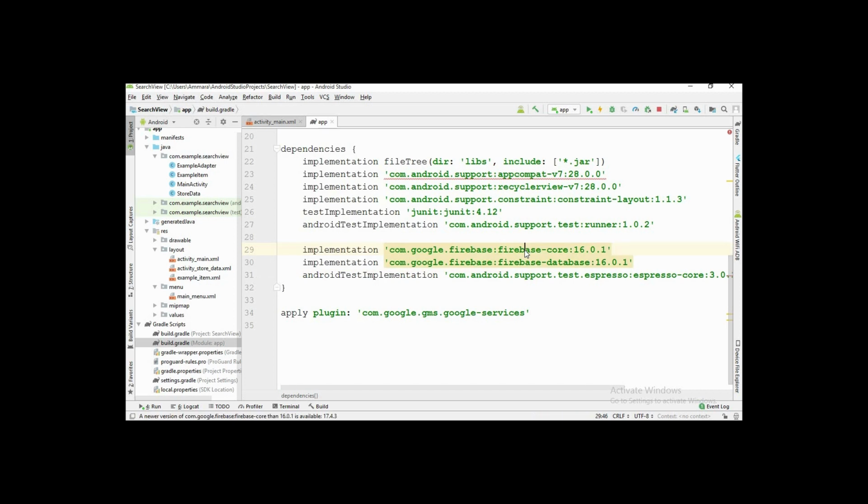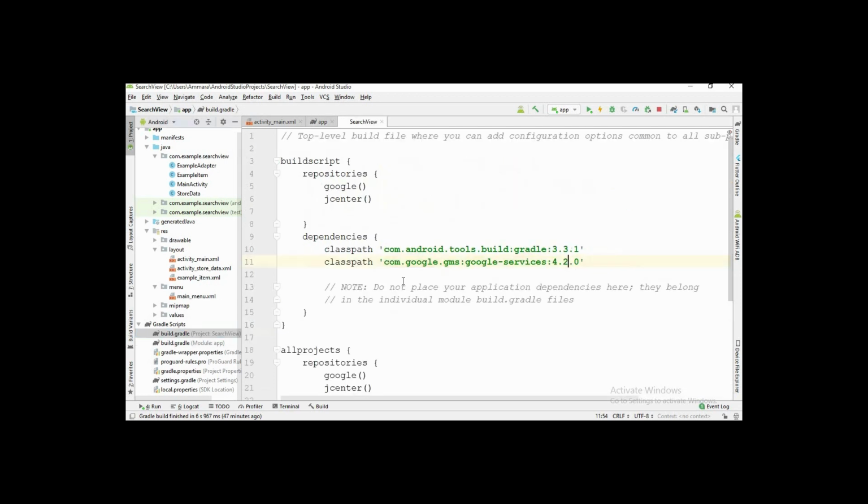I want to store data in the Firebase database, so this is the library for the Firebase database, and this is the library if you want to connect with Firebase. You have to include this type of library in your project, and when you create a new project in Firebase, Firebase gives this type of dependency for you.